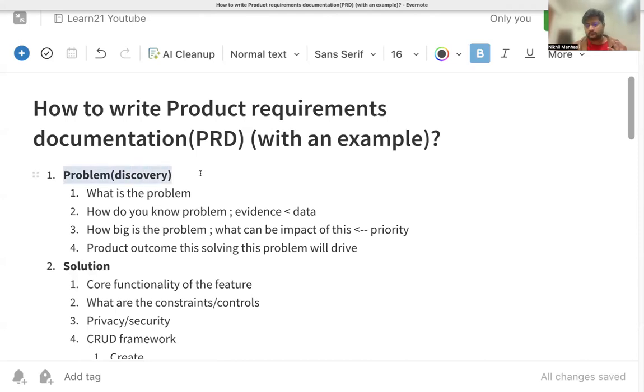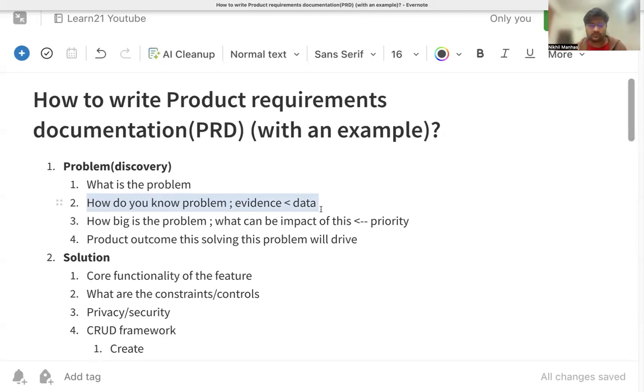Talk about the problem, really understand what is the problem you are trying to solve, and have some data. Don't go by hunch. Have some very concrete data, or a good hypothesis. Sometimes there is no data for certain things, but it is good to have data which helps you remove the bias. Also quantify the problem. How big is the problem? And okay, the problem is there, but does it fit in your product, right? Does it really help you improve the area of the product you want to improve, right?